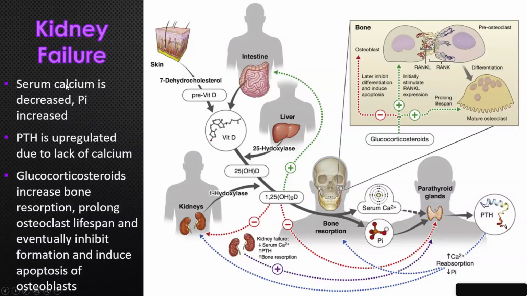If you start to lose calcium, what happens to PTH? It's upregulated. One of the first things that happens, right? So increased PTH. I wouldn't worry too much about this expanded section here talking about the effect on osteoclasts and differentiation. But glucocorticosteroids play a part. Really, all that's saying is, my takeaway from this is it's leading to bone resorption, right? Because you have decreased calcium, you have that increased PTH, it's just resorbing more of the calcium from the bone.